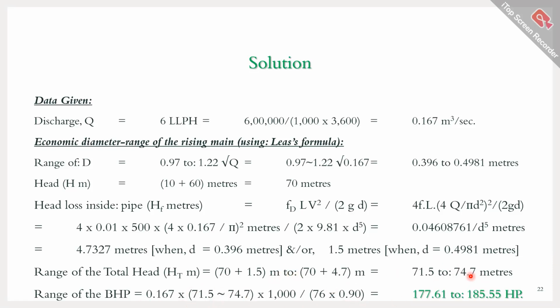So this range 71.5 to 74.7, that you are dividing it with 0.9. That gives you the head, actual head, considering the 10% loss. Okay. Now, why the other terms are coming into the picture? Because from head in meters, you are calculating it into watts or power unit. So if you are having the pressure drop head in meters, you can calculate the power in watts using this formula. Power P equals to Q into rho into H into G.